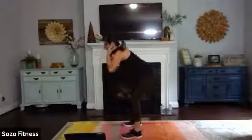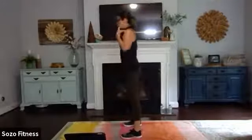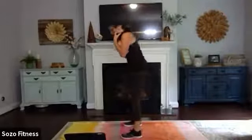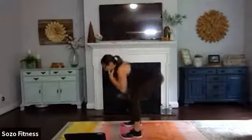Keep it going. 30 more seconds. Big bends. Check your back. Make sure it's straight. You got it. When you're standing up, make sure you stand up straight. Squeeze your cheeks.